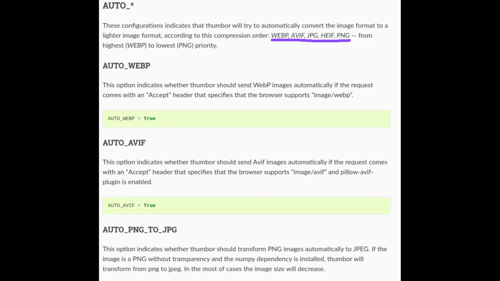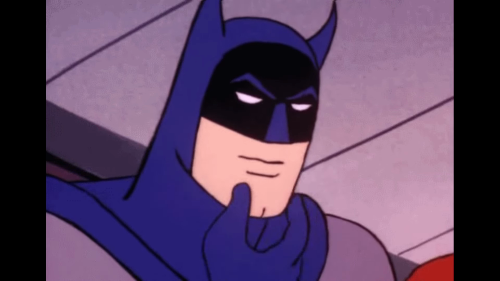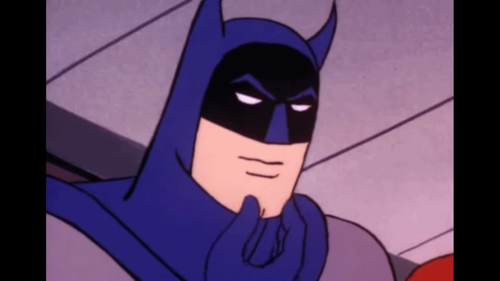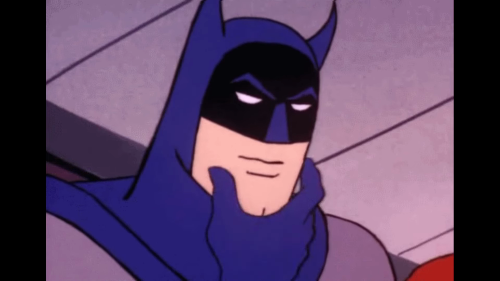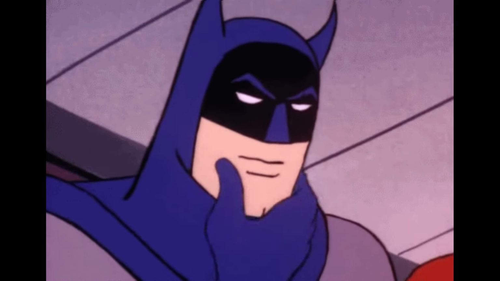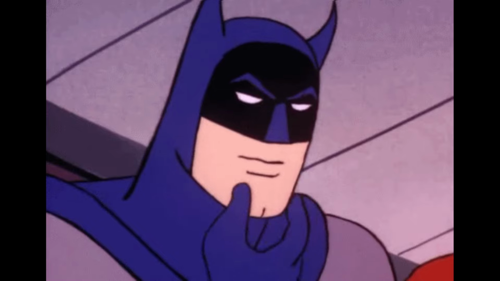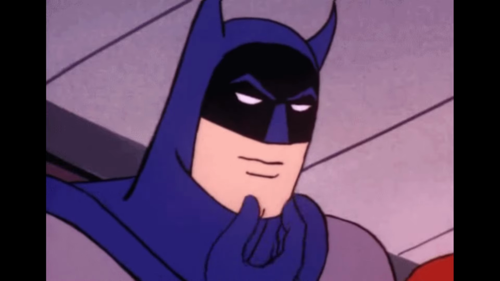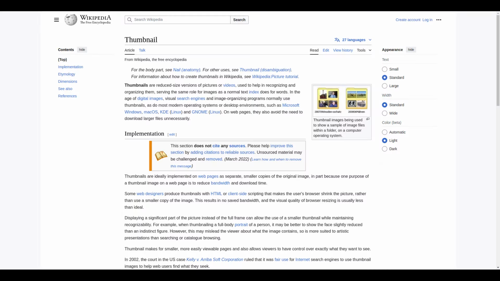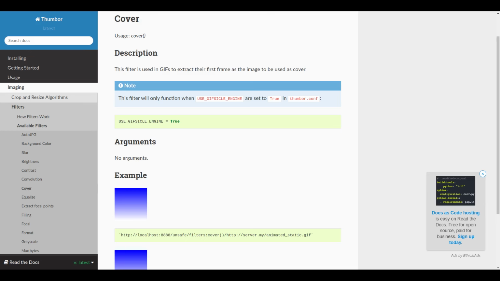And we should talk about the GIF format. Usually we use GIF for some animation, some funny meme. And we should not convert GIF because we want to save the animation. Thumbor knows about it and does not convert it. But when we use GIF inside an avatar or as a thumbnail of some entity, animation can simply break your design. In this case, Thumbor has a filter named cover. When we use the cover filter, we do not load the whole GIF, but load the first frame of the animation. And it is a good solution for avatars and so on.